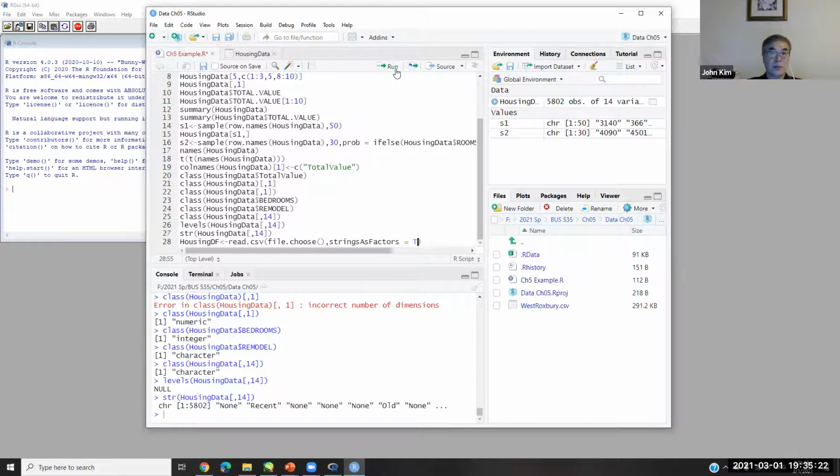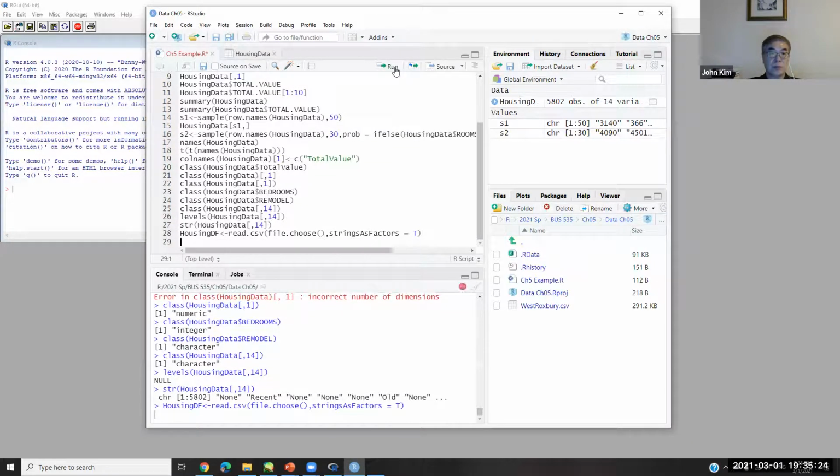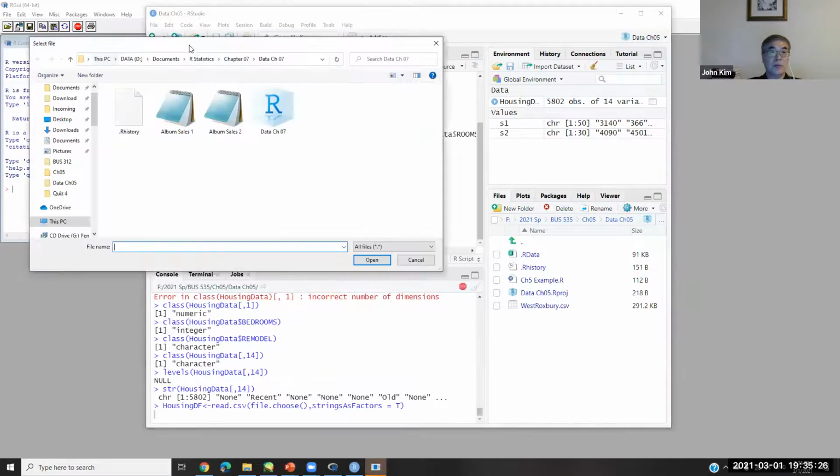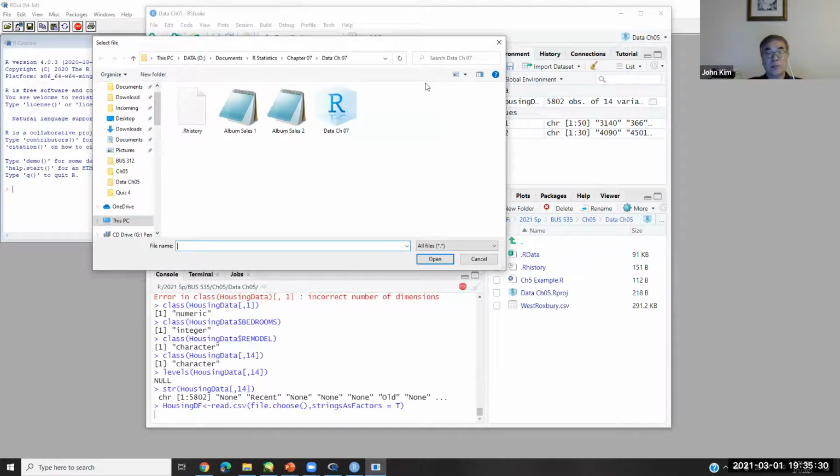Then execute. Then the directory opens where that data is.